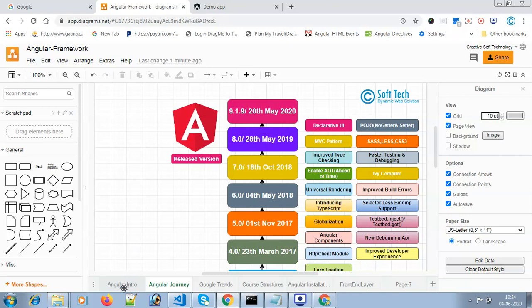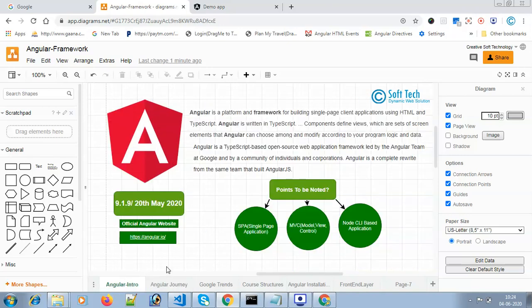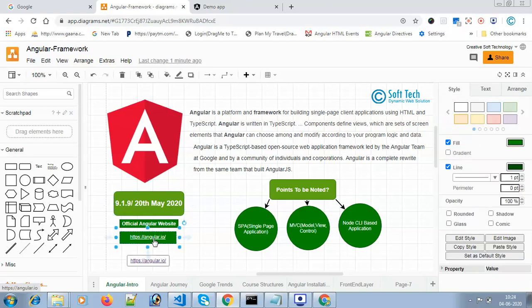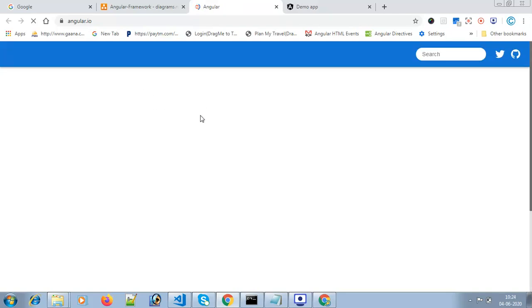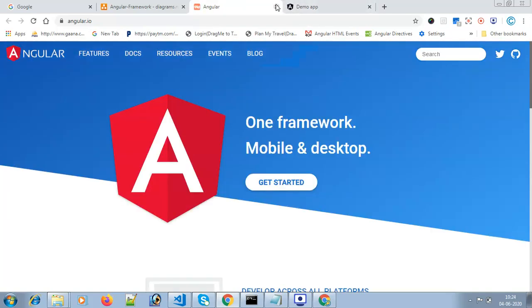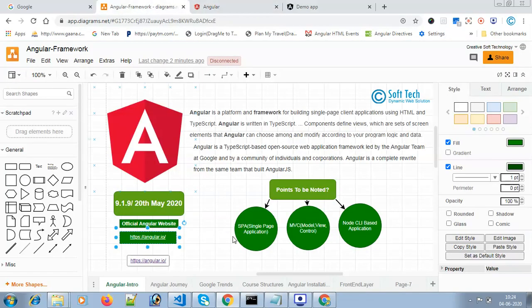Right now the current version is 9.1.9, which was released on 20th May 2020, and this is the official web page of Angular, Angular.io, with the documentation. In Angular, you can install on your machine through CLI commands.